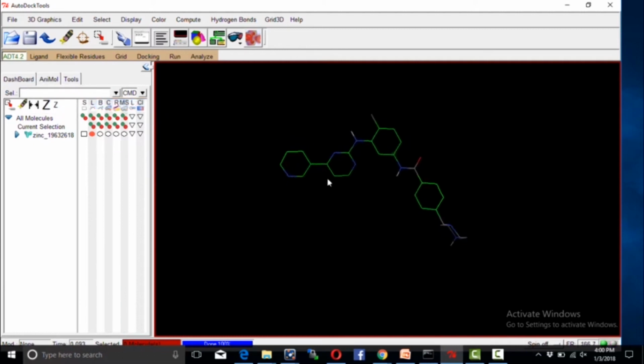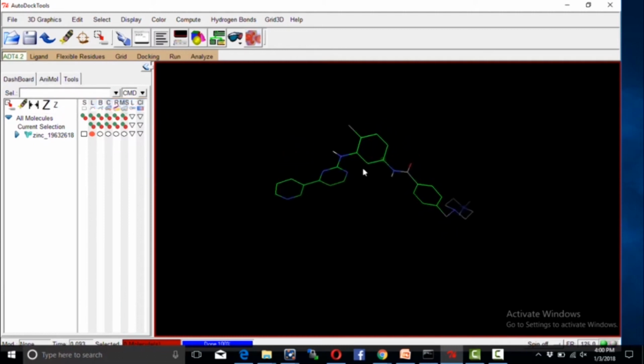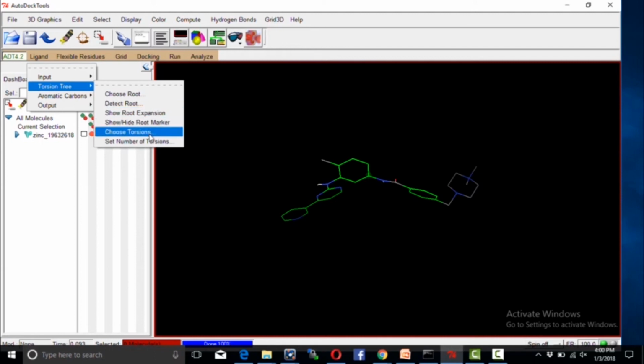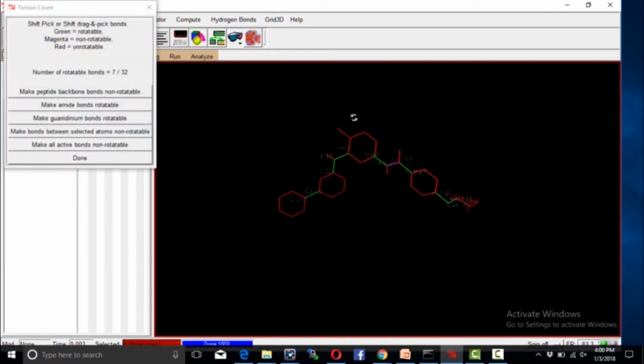This helps you to identify the rotatable bonds in your ligand. Go to ligand again, torsion tree, choose torsions. In this we can identify how many bonds are rotatable in the given ligand. Here we can see 7 bonds are rotatable out of 32 bonds.